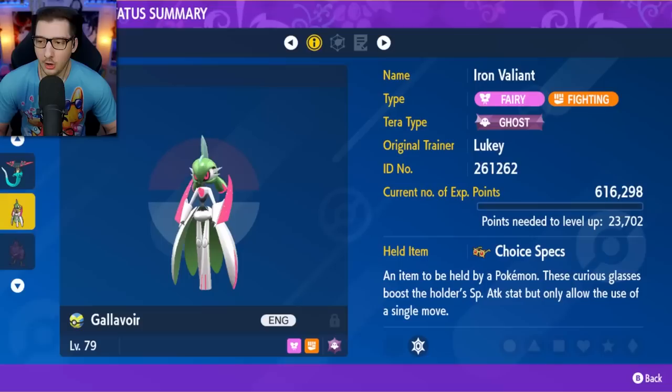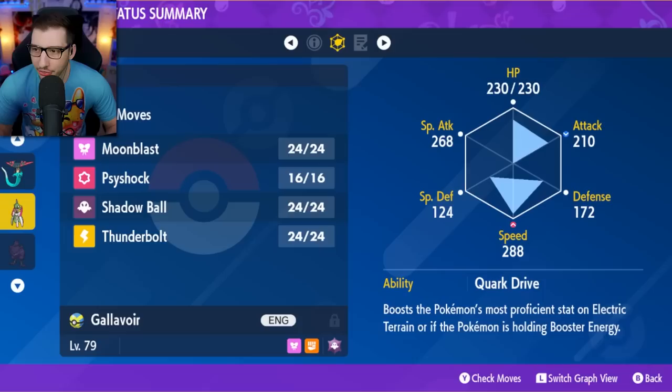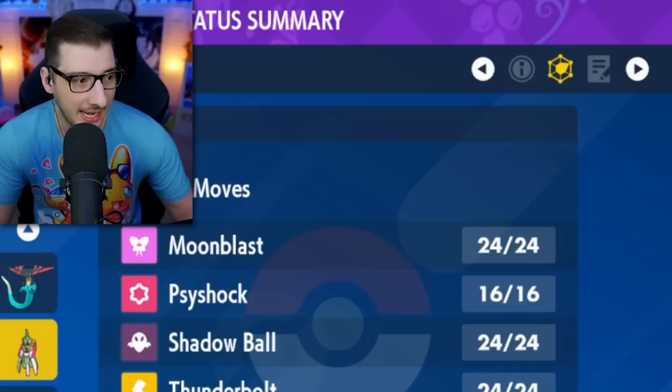All right, so we have the start of the team. We have my Iron Valiant, which honestly is going to be a huge thing for me. This is basically going to be my revenge killer. I can send it in. It outspeeds a lot of things and can just basically get a kill with being Choice Specs. It has Moonblast, Psyshock, Shadow Ball, Thunderbolt. Thunderbolt's not the craziest move on it, but honestly, I kind of just need Moonblast and Psyshock, I feel like, for most of his team, and Shadow Ball for like the Gholdengo, but I think he'll be fine.